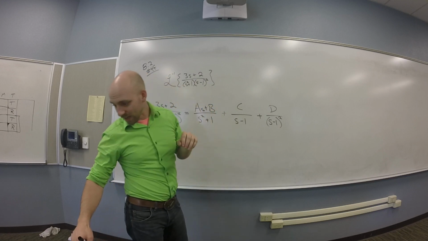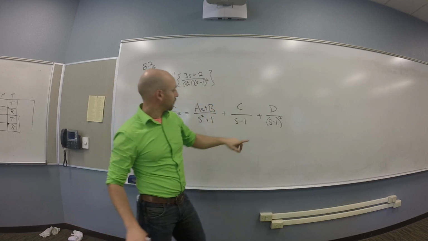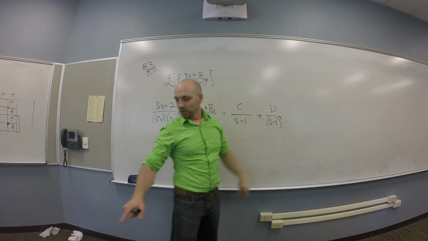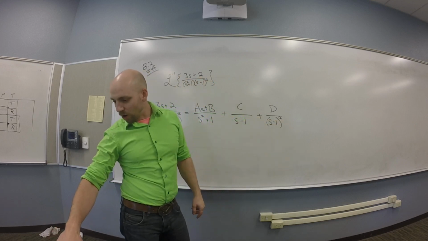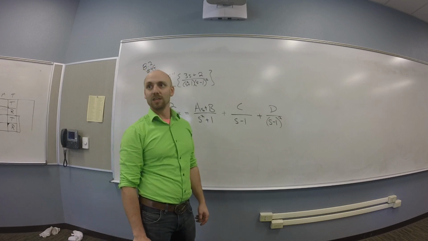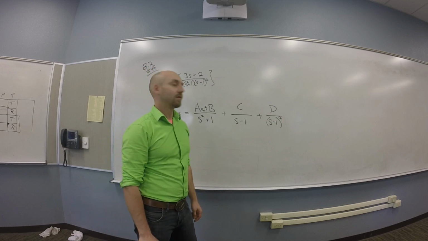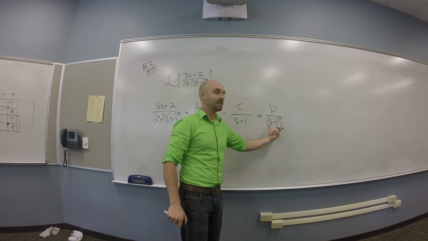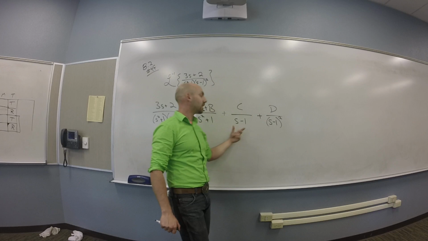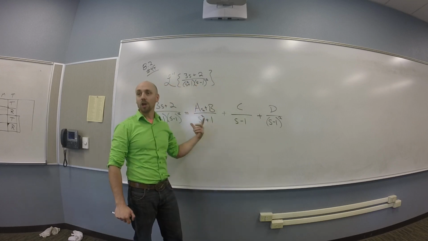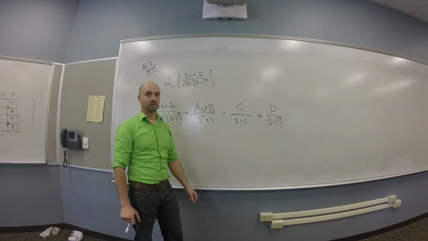So if you go check, I'm looking for s minus something to a power, right? So if you scroll through your table, oh, there's a t to the n, e to the at in there. You guys see that one? Okay, so this one I can get using the t to the n, e to the at. This one's an e to the at by itself, and this guy's a sine and a cosine. Okay, so I'm going to know how to do each of these. You guys cool with this?